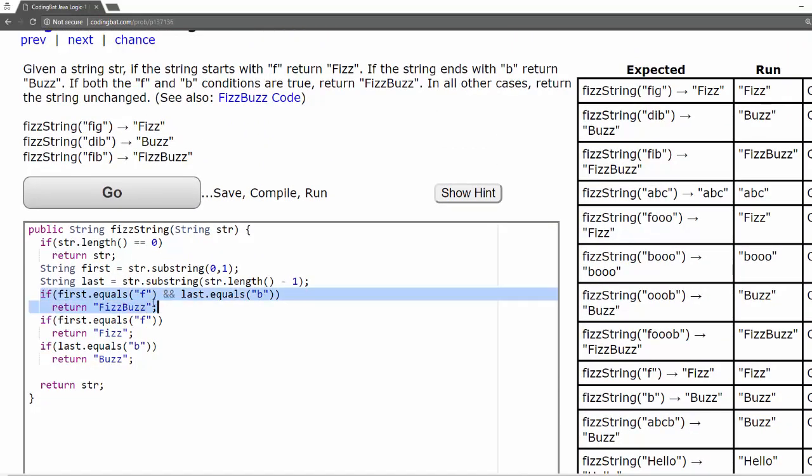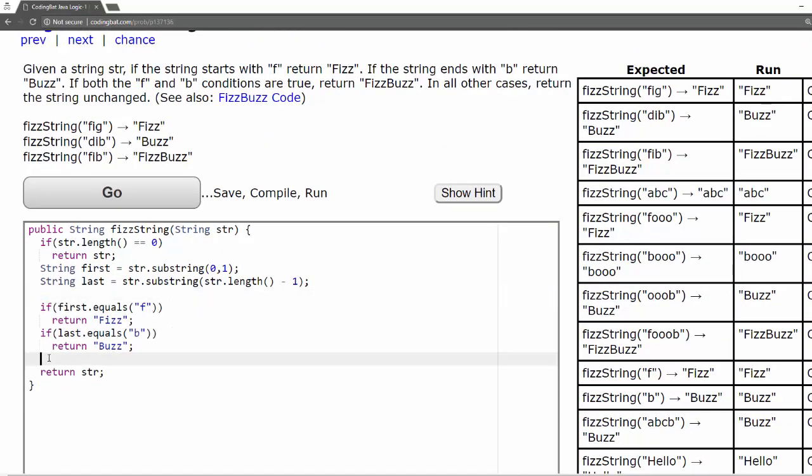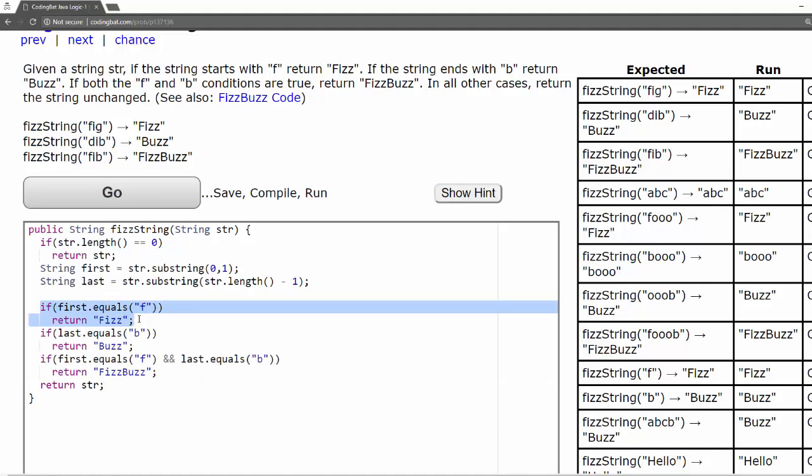So here's what was happening before. When I had this argument misplaced, and I had it down here, when the first letter F was located, my code immediately returned fizz. It was not allowed to later return buzz. That's not how a return method works. This isn't a print statement inside of a void main method. This is a return method, and once you return that string, your code shuts down.